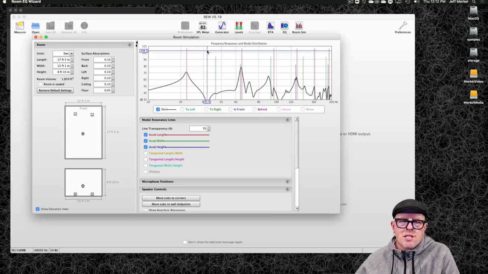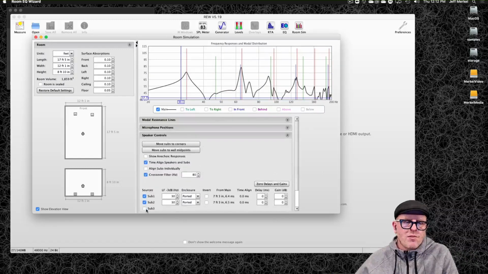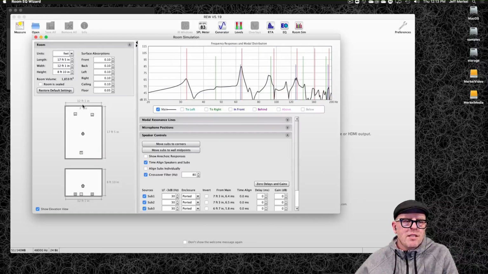the width of my room is these green ones right here. And there's some real problems with these ones right here. So what I would do is I'm going to need to add, actually, what if I did this? What if I added a third subwoofer into the room? And I'm going to put this one behind me over here. That'll help smooth things out a little bit, because now it's going to help manage the axes here and manage it here.